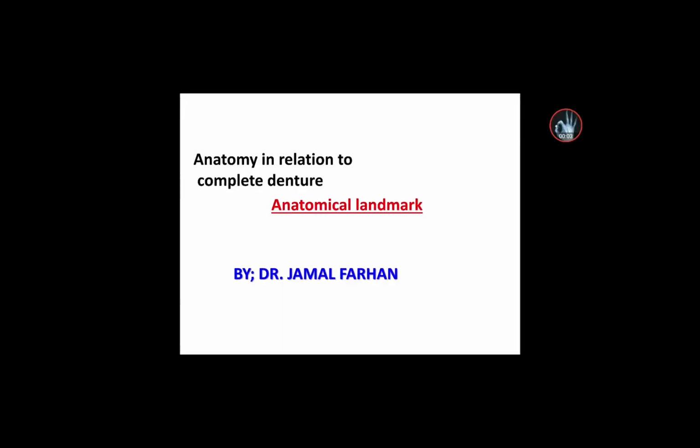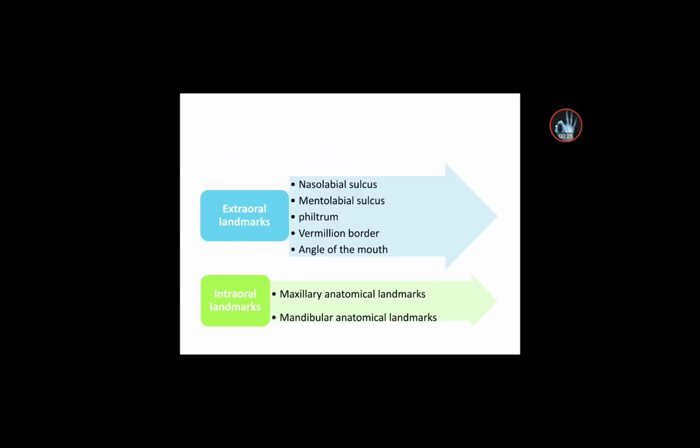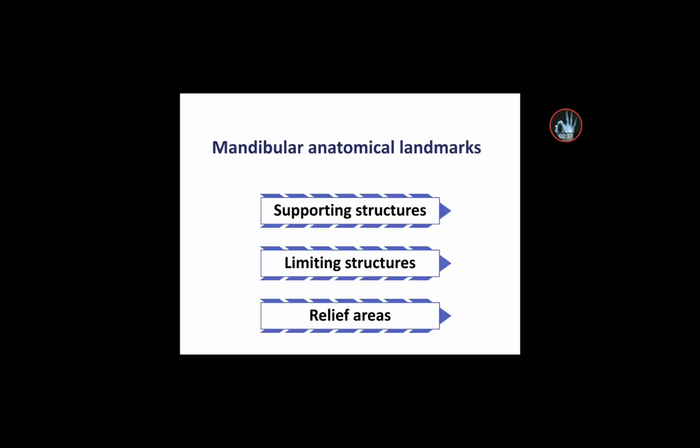السلام عليكم ورحمة الله وبركاته. Today we will end with the anatomical landmark finally. Today we're on the last lecture of the anatomical landmark of complete denture of course. اليوم آخر محاضرة للanatomical landmark. As we described the definition of an anatomical landmark, and we already covered the extraoral and intraoral. Maxillary we're done of the 3, and the mandible we're done of the 2, which is supporting and limiting.